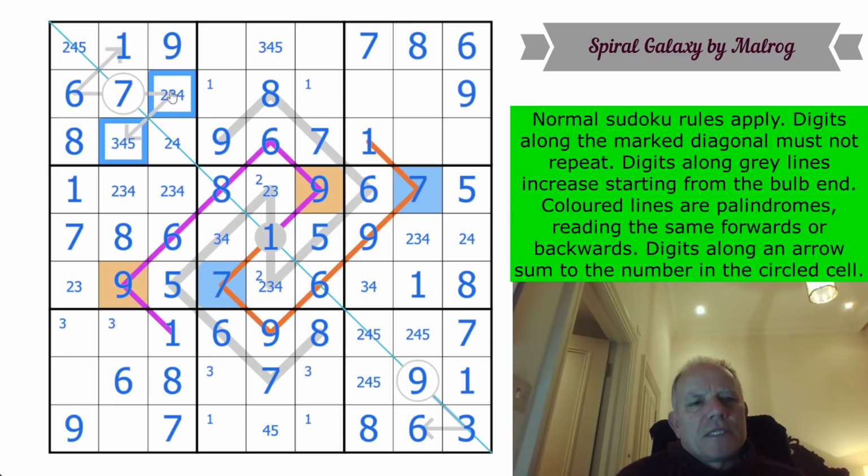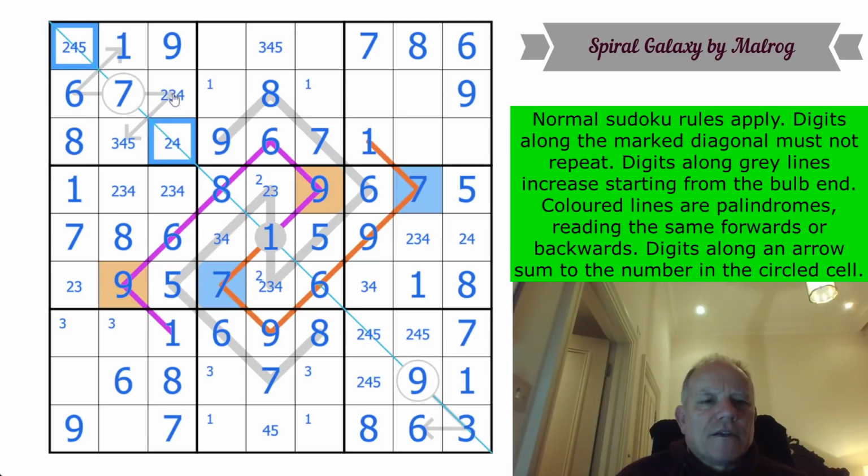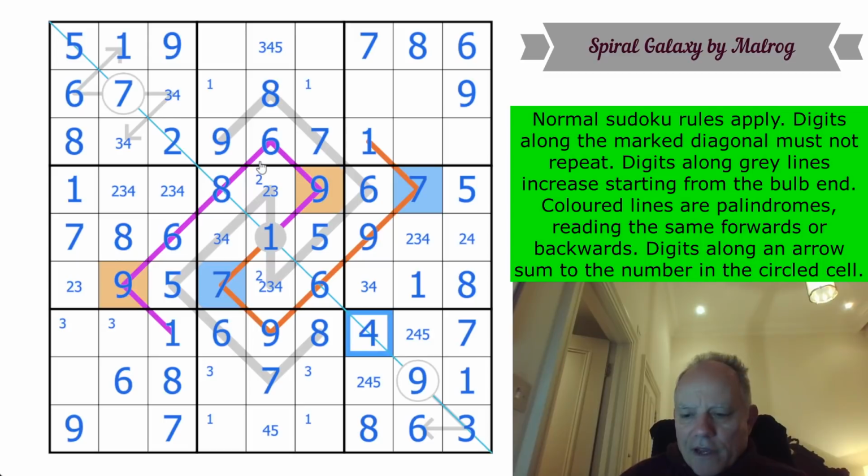If those 2 add up to 7 out of 2, 3, 4, 5, then those 2 add up to 7 as well. Yes, okay, the other way to look at that is the only place for a 3 in the box is in one of those 2 cells. So they must be a 3, 4 pair. That's very clever. So we get 2, 5, 4 on the diagonal. The diagonal's finished. 3 there.